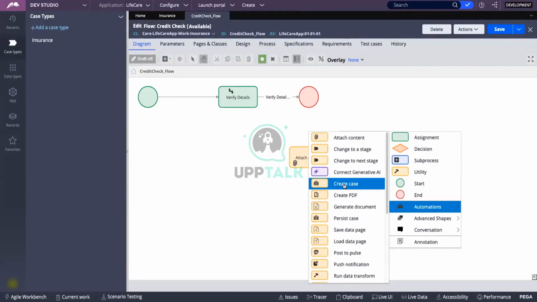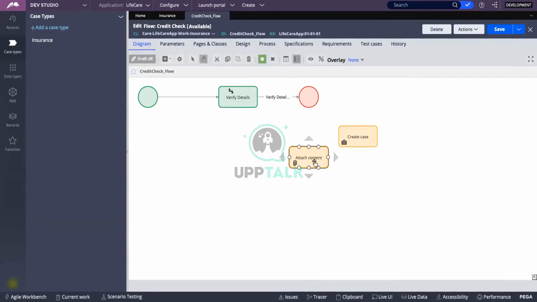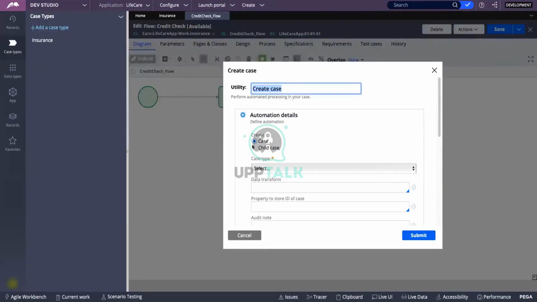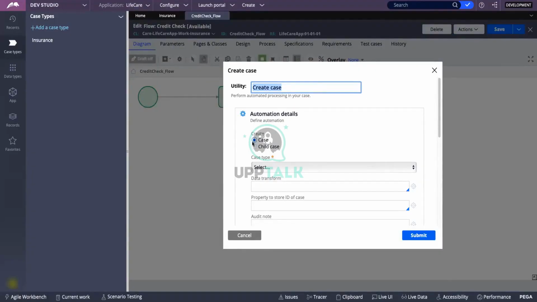Then create case. Suppose you want to create a case from a case. Inside this create case utility, we have two options for what kind of case you want to create.